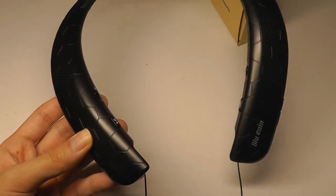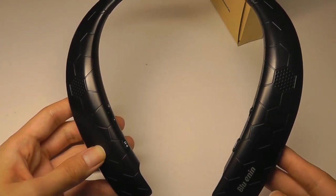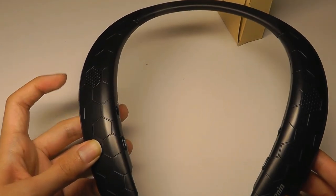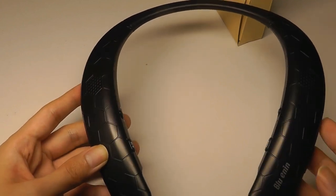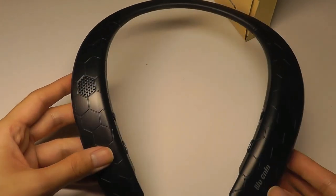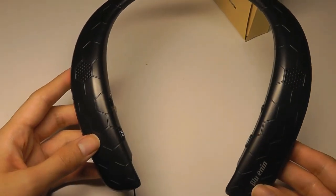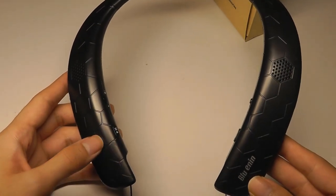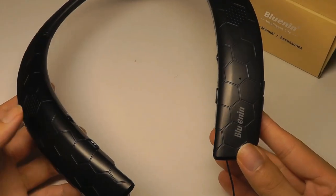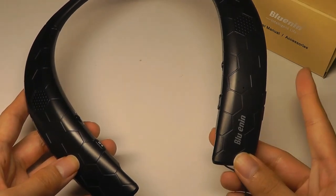After the loudspeaker demo, overall takeaways: the quality of the speakers is average. They do get plenty loud, and when you're wearing them it's an interesting experience because they're so close to your left and right ears. You can also use it as a conventional speaker by setting it on a surface — it works equally well with stereo separation. That said, these are still compact small drivers, so it's not going to replace a boombox or fill a larger room. Most notably, there is a little lack of bass, but for such a small speaker it does an okay job.